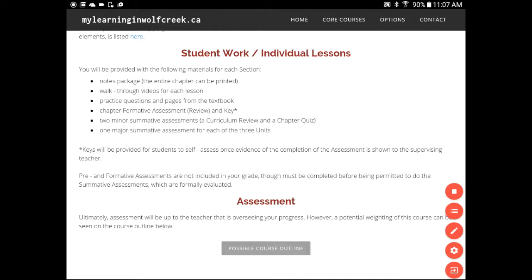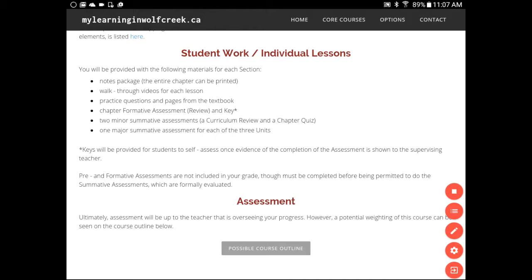After you've printed the notes package, there's a walkthrough video for each part in the notes package. So watch the videos, follow along with your notes, and there you go. So at the end of each video, there'll be practice questions and pages from the textbook. So those practice questions you can use right from your textbook, or you can use the workspace cards. Basically, it's the questions printed again, or your textbook, just single pages, so you can write all over them, because, you know, librarians get a little cranky when you start writing in their textbook. So please don't do that, but we have provided copies if you want to print them.